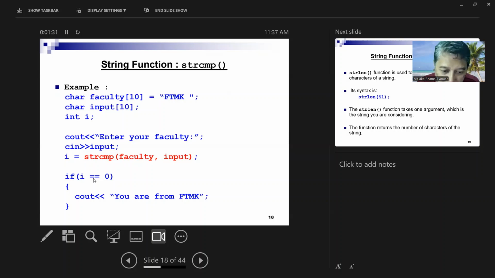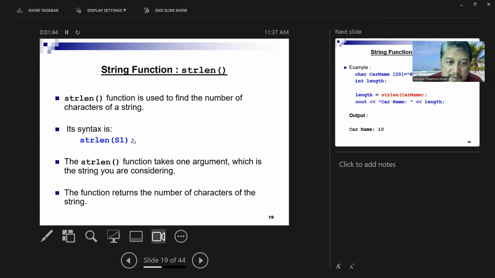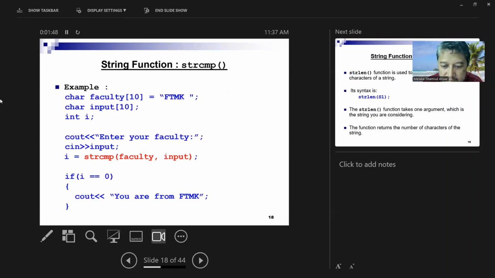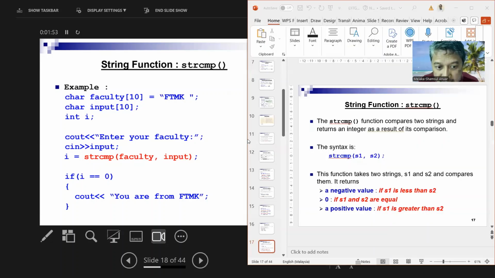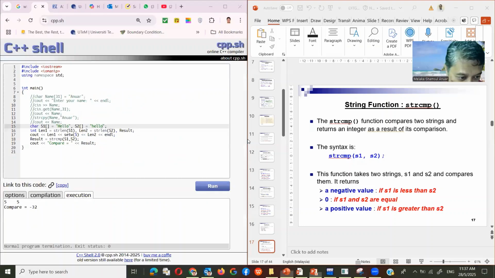So if I equals 0, you are from FTMK. So, yes, so see out. So it'll be interesting to see this if you want to do that.